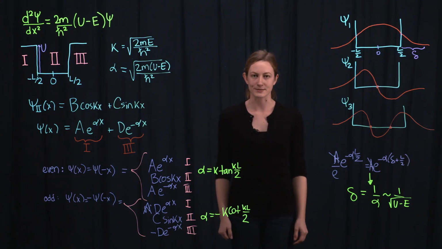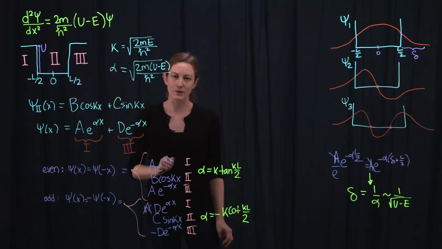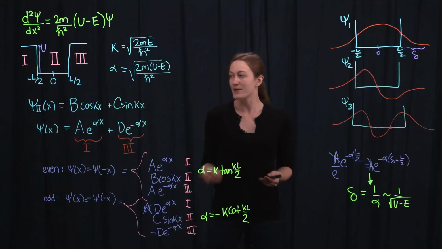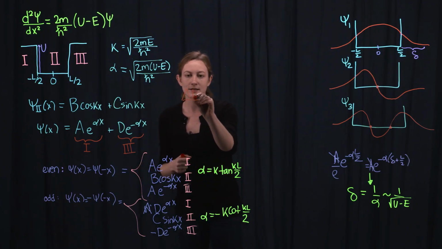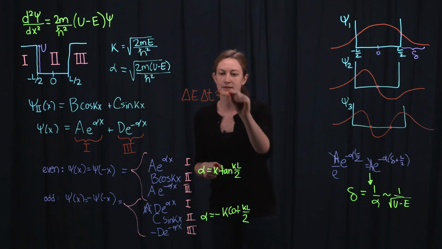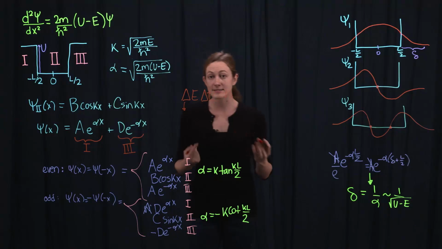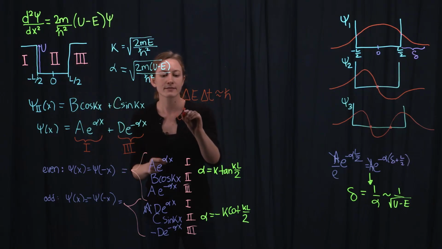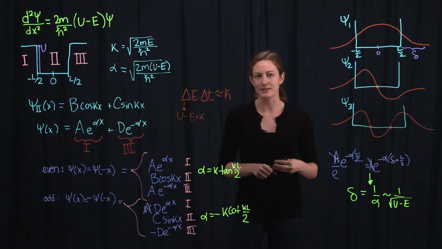There's a simple way to think about these results, and that's in terms of the uncertainty principle. Classically, we said the particle can't make it outside of the well. However, because of the uncertainty principle, it's possible for the particle to borrow some energy and take a trip to the other side. So if I estimate the lower bound on delta t delta E as about h bar from the uncertainty principle, this is greater than or equal to h bar over 2, and I could say that the particle would need to borrow an energy of U minus E plus a little bit extra, so it has some kinetic energy, to venture out to the other side.